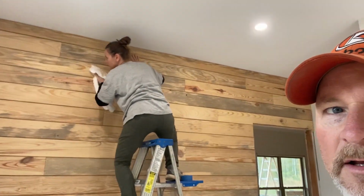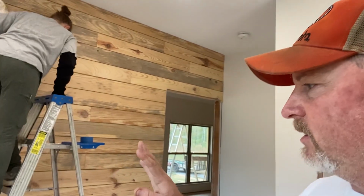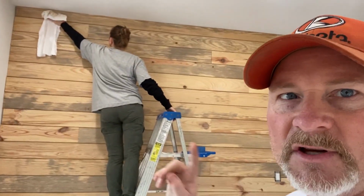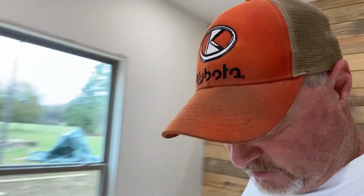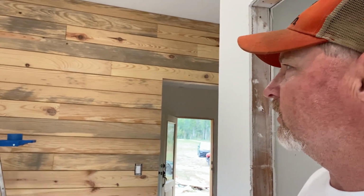Karen's begun working on cleaning this shiplap. She sanded the shiplap. It's really, really nice and smooth. It's a really nice finished look. So she's taking a moist cloth and wiping off all the dust. And next stage is the poly. So she's going to apply the first coat of poly. And maybe we'll get 2 coats in today, I'm not sure, but for the 2 bedrooms. So this bedroom and the other bedroom, she's going to apply her poly coat.